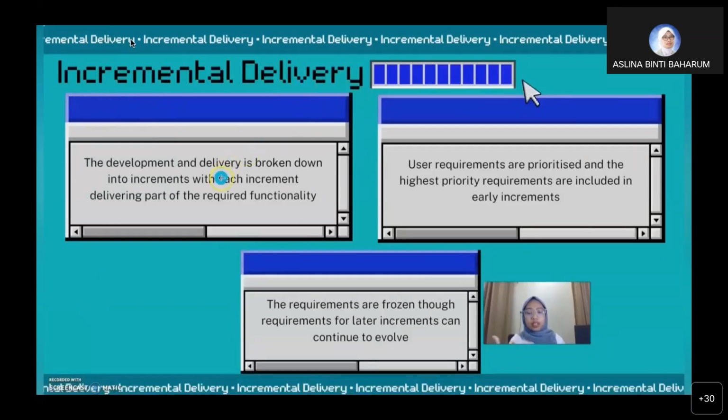The development and delivery is broken down into increments, with each increment delivering part of the required functionality. It means that they deliver it in small packets of end-to-end functionality. User requirements are prioritized, and the highest priority requirements are included in early increments. The requirements are frozen too. The requirements for later increments can continue to evolve.